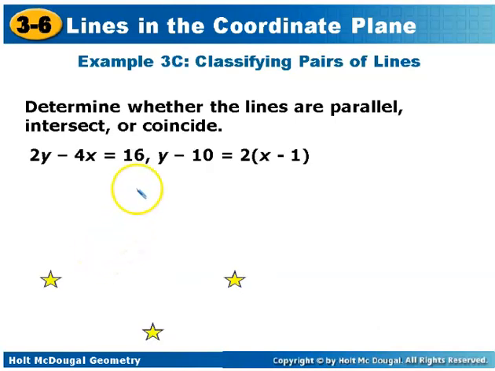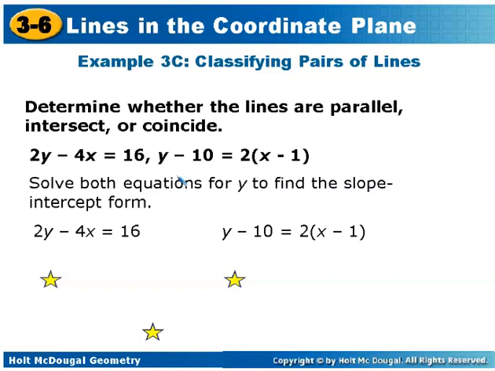Okay, another one. Same thing, we want to find out what kind of lines or what relationship they have. And again, I noticed that they're not written the same. So I have to find some way to make them the same. And it's probably best, again, to put them into slope-intercept form. So let's work on that first one.